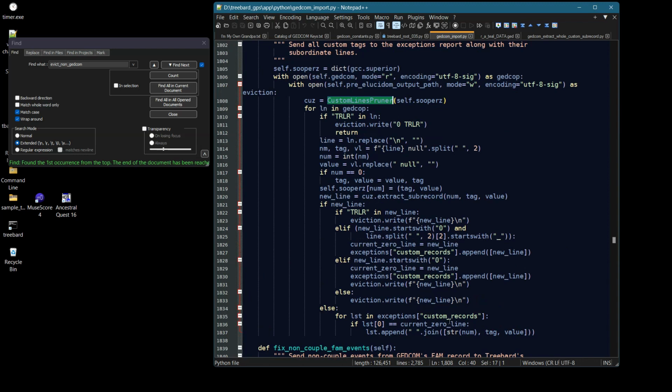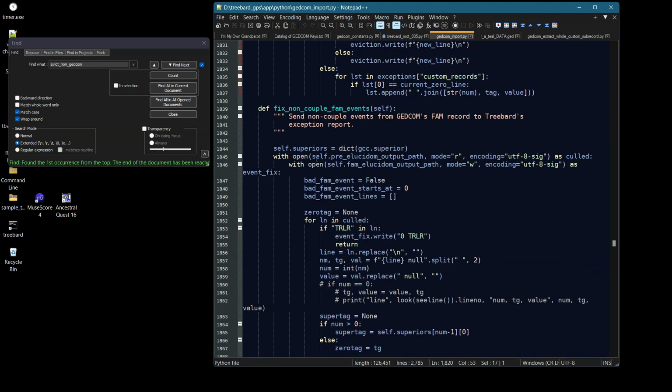It's a class, so I had to instantiate the class and then run its single method here. So for each of these things, see, we keep opening a different version and outputting it as another different version, and it's all fast. It's very fast. So I'm going to show you, because you're getting tired of waiting. I'm going to show you how this works, and then it'll get to an error place, and then I'll show you. That's what I'm working on right now.